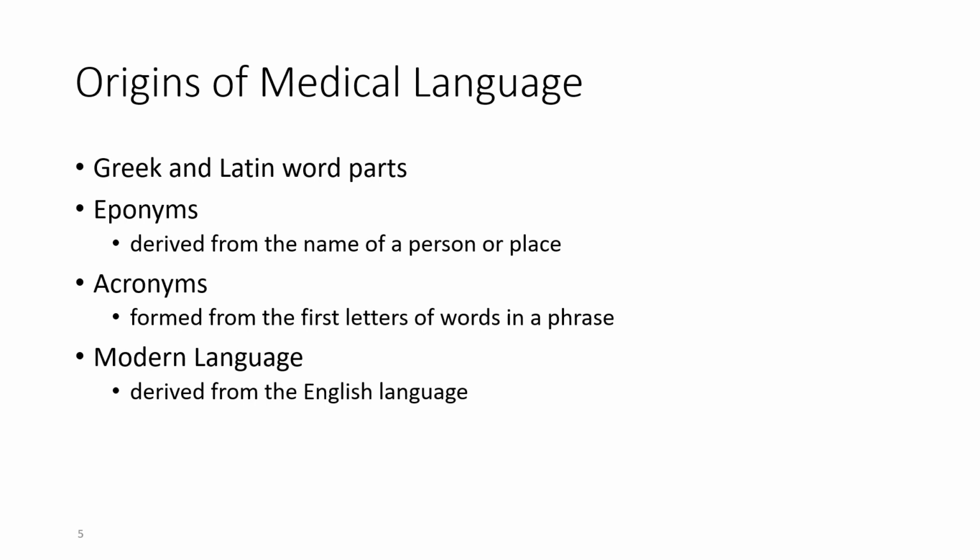And then we have those that are coming from modern language. They really don't have a time or a name indicator for those. They are simply words that are created from things that we currently see. And sometimes that might be a certain test or maybe a laboratory or imaging type test. So these are words that we have created now that have no connection to any other of these types of development.